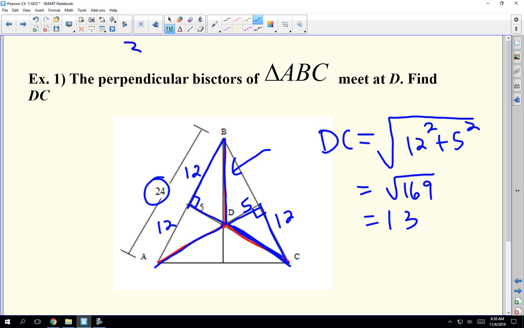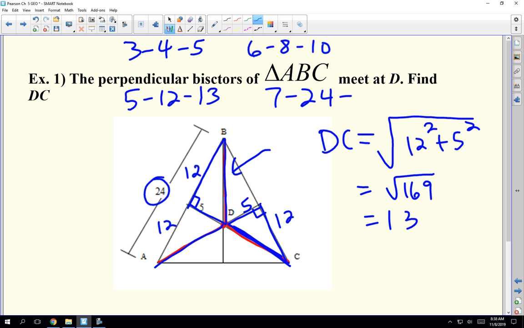But there's the 3, 4, 5. You can double or triple that. 6, 8, 10 is a common one. It's just the doubling of that. You could triple it as well, though not as common. 5, 12, 13, another Pythagorean triple. Another one that's not as common, but still I see it on any kind of standardized testing, 7, 24, 25. So if you know you have a right triangle and you have 2 out of 3 of the sides, you can fill in the blank for the other one.